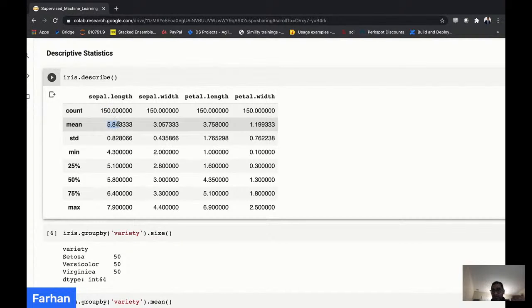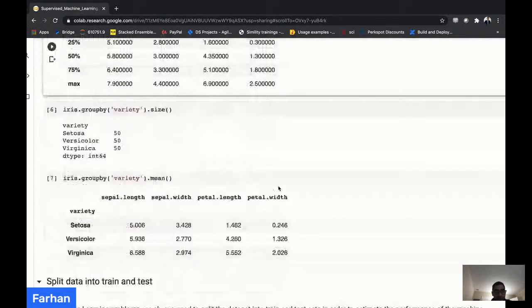And then what is the mean value in your sepal length? It's 5.8 centimeters. What is the standard deviation? What is the minimum value? And what is the maximum value? This helps us get a very high level view of our data set to understand the aggregation, the different metrics that you can collect from your data set. It's often very useful to get this understanding, especially when you're dealing with numeric data types. I hope that answered the question.